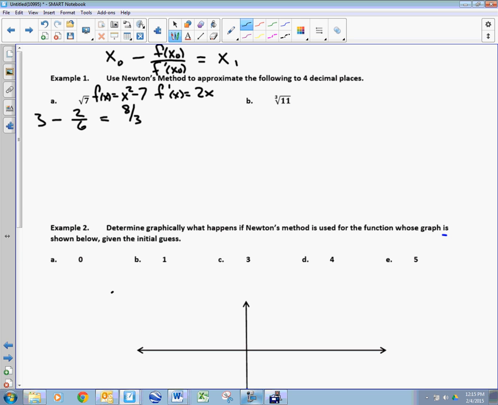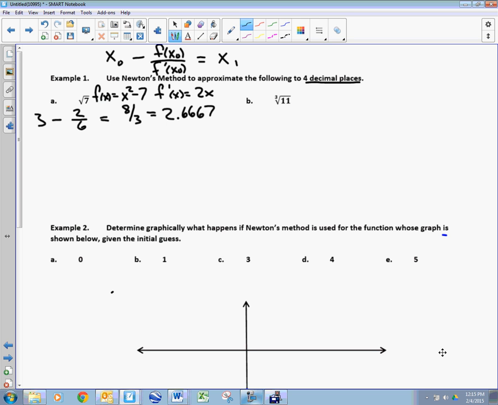Now, 8/3, if you were to square it, is not all that far off from the square root of 7, but it's not perfect. So again, you have to think about this: a rational number to express an irrational. Every time you do this, you could come up with a rational number. We're going to write them as decimals, and since it says to 4 decimal places, I'm going to write out 2.6667. Okay? 4 decimal places.